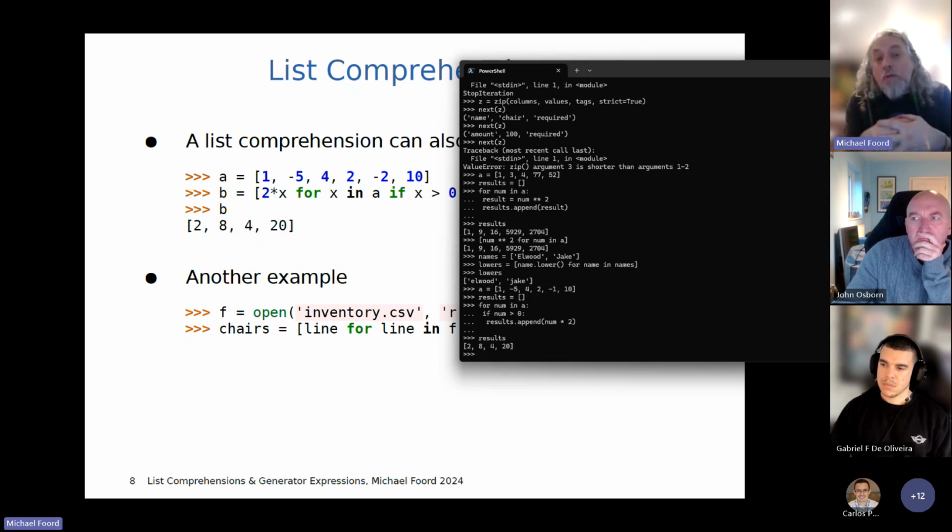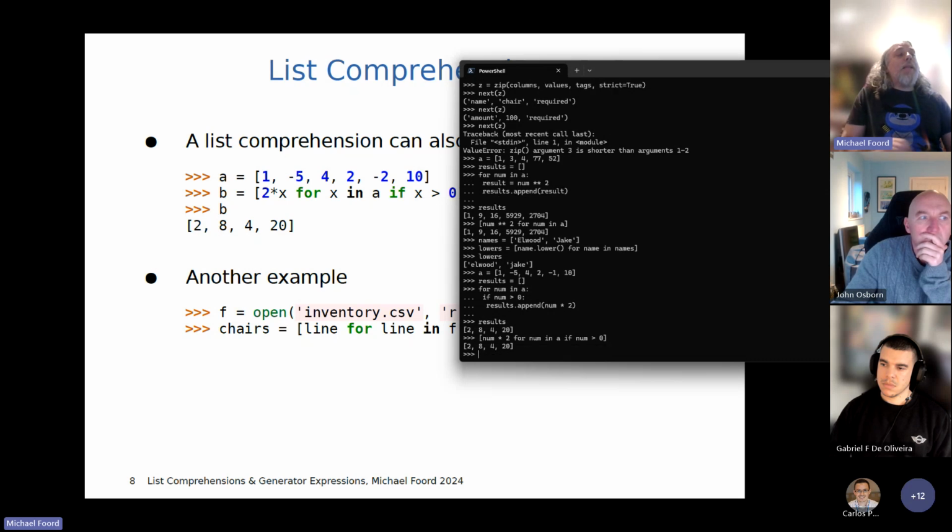We can express all of that in a single list comprehension: a loop with a filter and an operation. So let's start writing it in the middle, and it's for num in A. And now we've got the filter. We only want numbers that are greater than 0. So if num greater than 0, then we perform our operation, which is num times 2, and we should get exactly the same results. And we do.